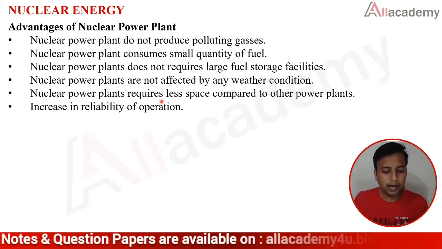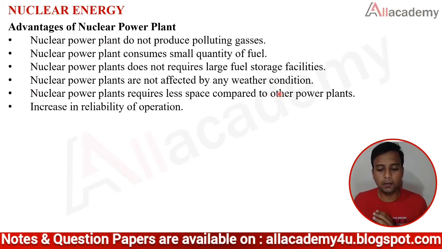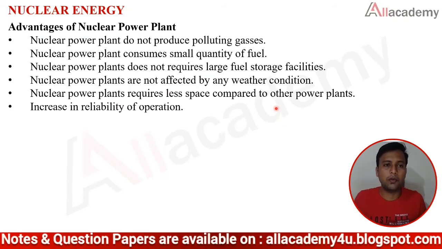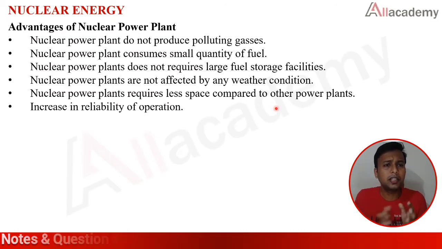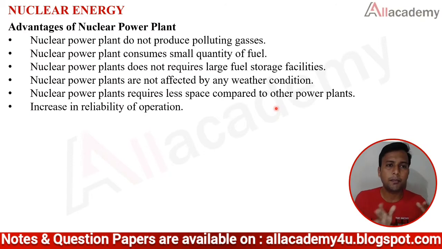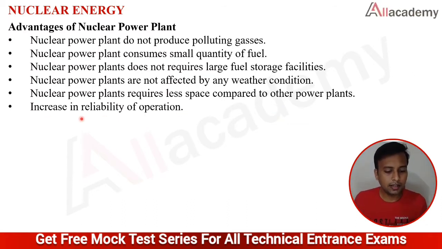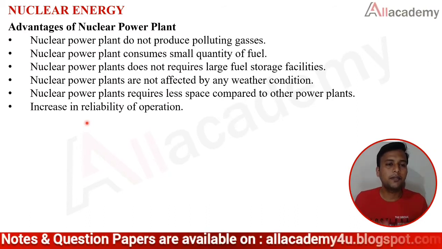Now the nuclear power plants require less space compared to other power plants. When I compare to hydropower plants, the dam will be situated in some place, then again the reservoir is constructed. By creating this water reservoir, surrounding lands and villages will be affected. Whereas nuclear power plants, when compared to hydropower plants, require very little space, and these are generally constructed outside the cities. Now, it increases the reliability of operation, meaning we can rely on this nuclear energy. So these are a few advantages of a nuclear power plant.